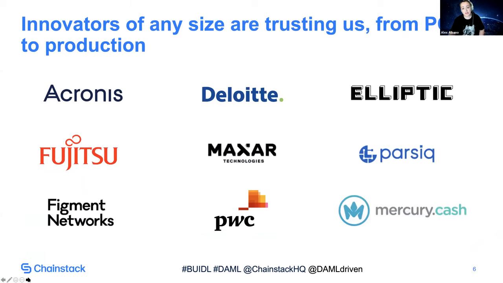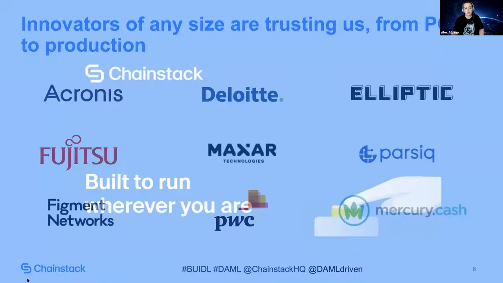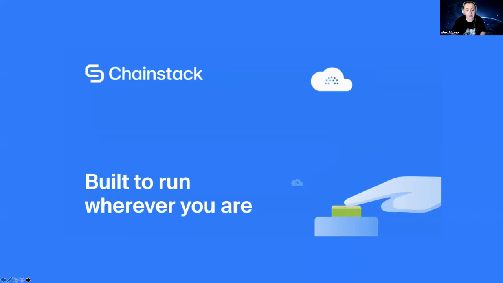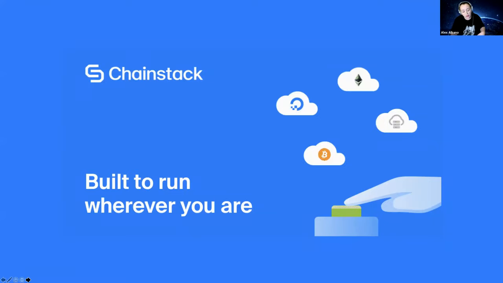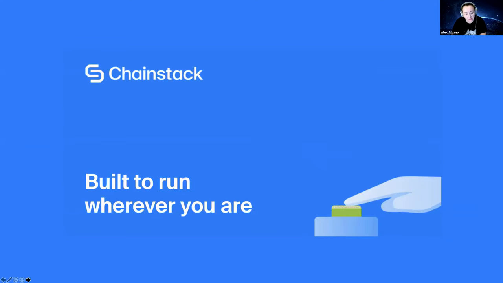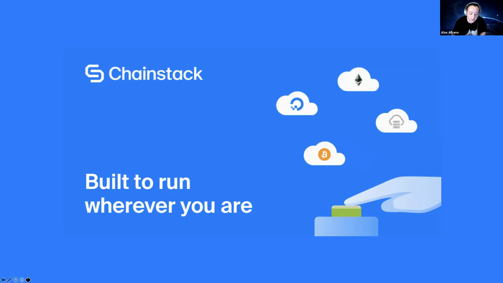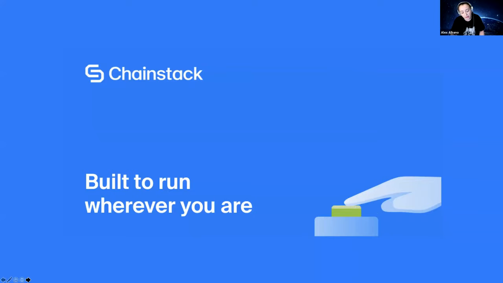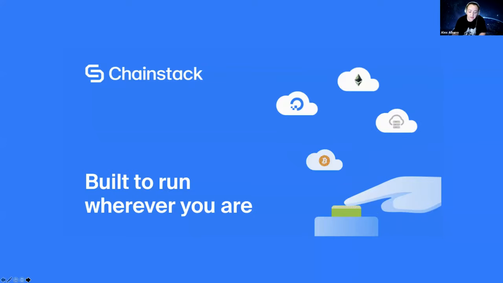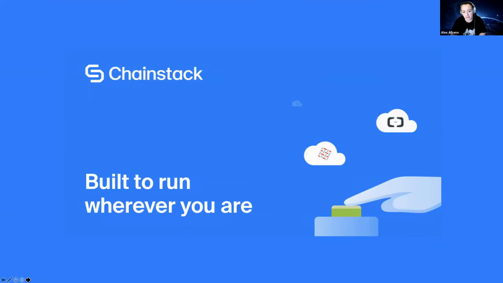A number of innovators of any size are trusting us, from system integrators and consulting companies all the way to innovators within the crypto space, whether that's on analytics, fintech products, or a number of cybersecurity solutions. So we are built to run in the most flexible way: flexibility with no protocol lock-in. You can deploy on-prem and in a hybrid fashion in addition to on-cloud. We are a trusted ally when it comes to deploying even complex solutions for enterprises, and we have a team of highly experienced engineers. You will get a taste from Eugene today of what it means to really push the boundaries and get to the cutting edge of blockchain DevOps.